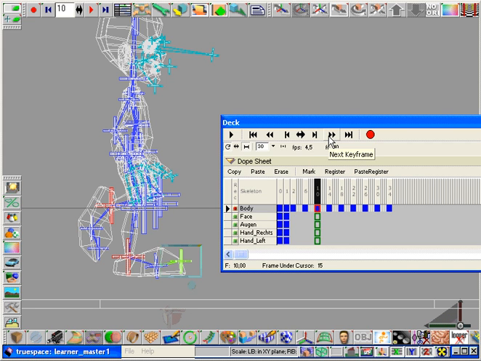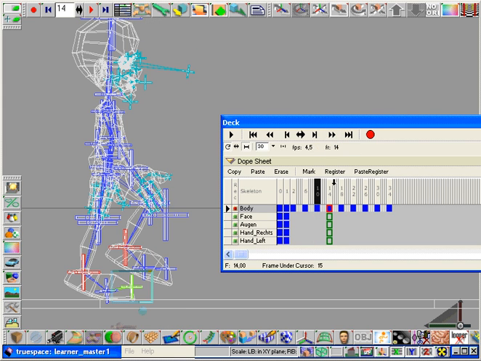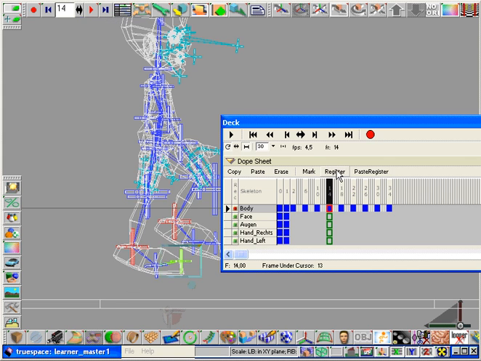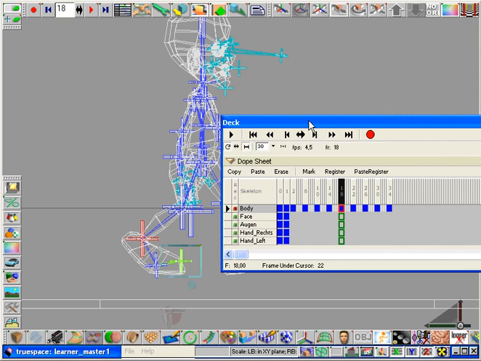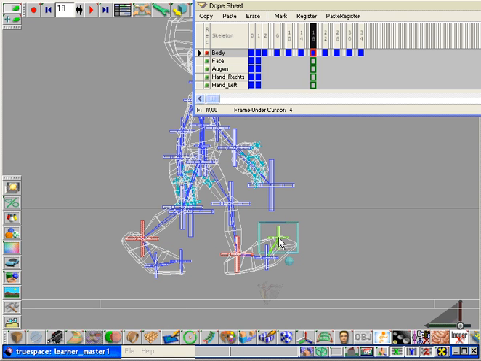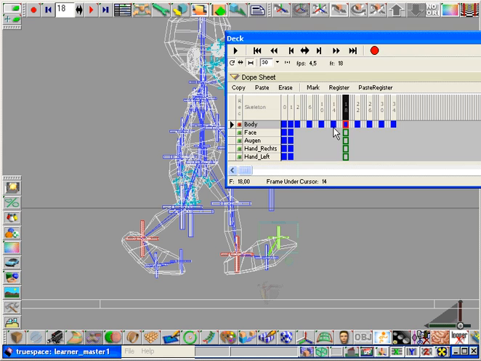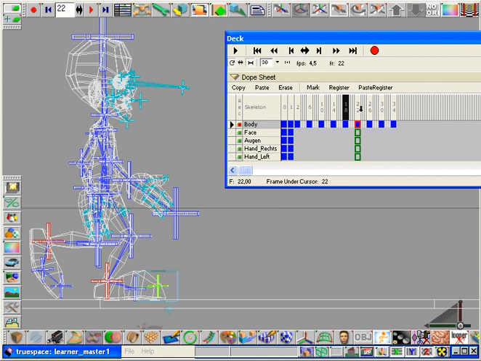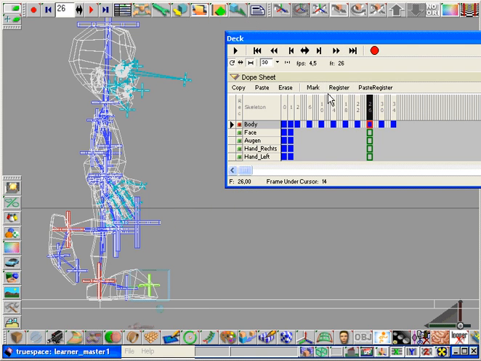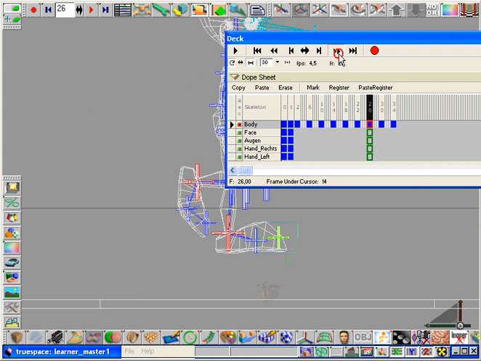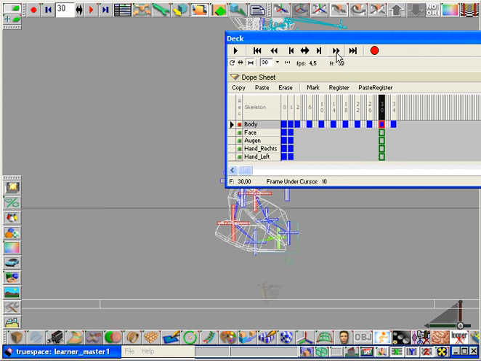Now at some point in time this point will not be the most forward. So advancing and maintaining the register until the left hand foot in this case reaches its furthest position in the cycle, which is here. Now again we repeat this by marking and registering that particular bone, preserving its location through the animation.